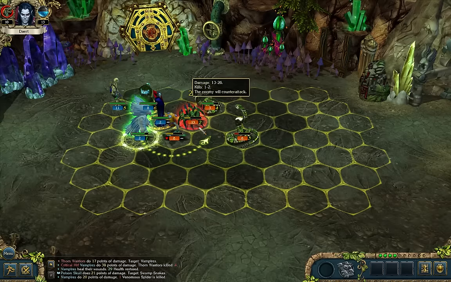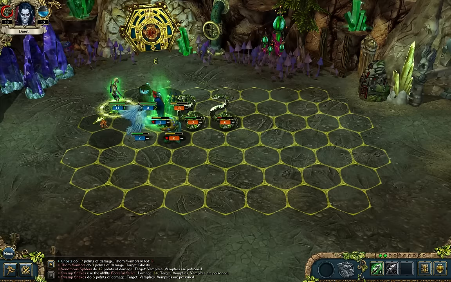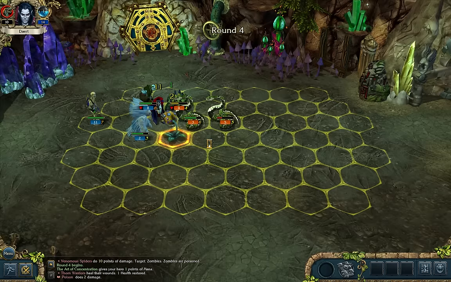Taking a beating. Okay. I can take one movement and attack. So I want to get out of the spider range. So I'm going to move down here. Kill off some of these snakes. You guys can tank pretty well. My vampire should regen this turn. Okay. I think I'm in the clear. I don't think I'll lose anything. Just continue doing what I'm doing.